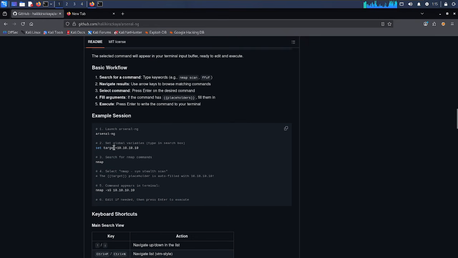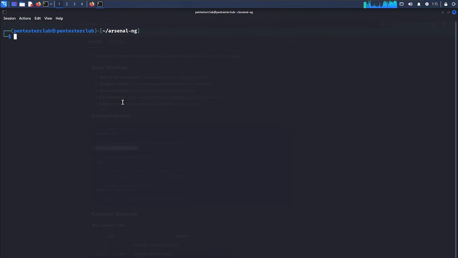Now we need to set the target, or set the domain equal to offsec.com.